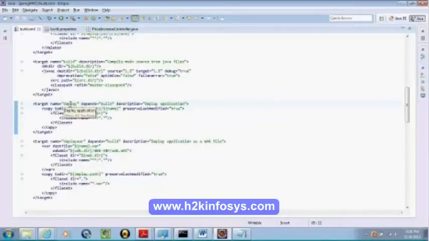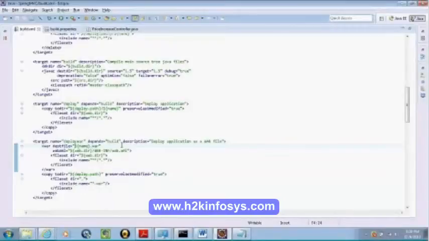You understand? Here, in the deploy target, there is nothing that we're doing, we're just doing a copy. What are we doing? We are just copying from the web directory, which is nothing but the web content folder. We're copying all files from the web content folder.